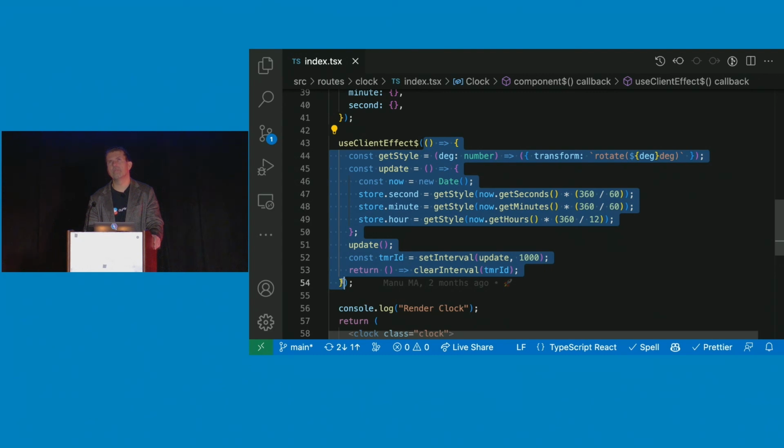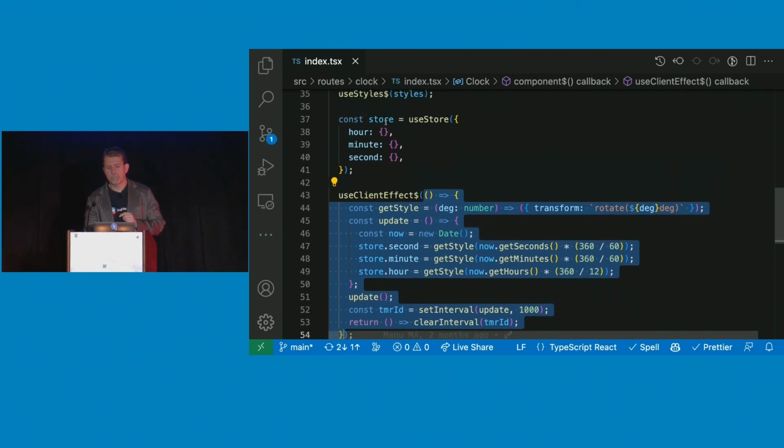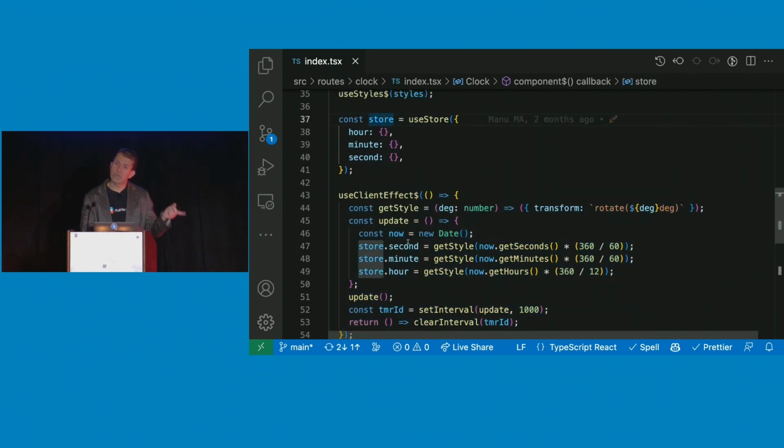Oh, well, now you have to refactor it by moving it into a separate file, create a dynamic import, but then somebody has to run the dynamic import, so you can't just leave it behind. And very quickly, you will realize, oh, and also, this closure closes over the store. So if you move it over to a separate file, how are you going to pass the store information to it? And so very quickly, you're going to realize that if you wanted to lazy load this particular code, you would run into some really complicated problems. And you're going to look at it and be like, you know what, it's just not worth it. I'm not going to do it.